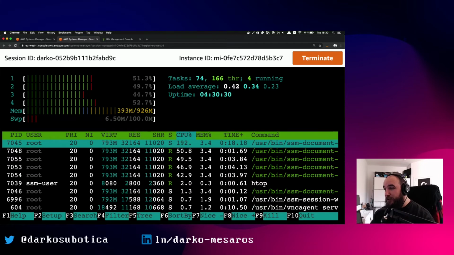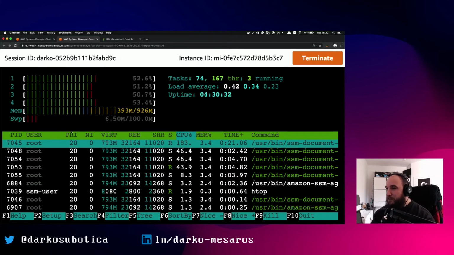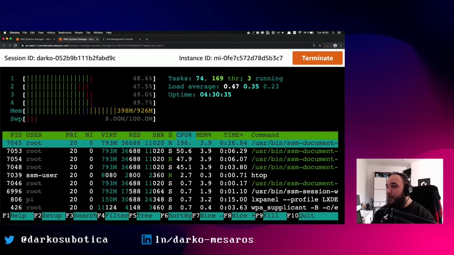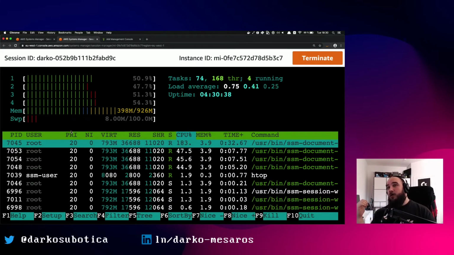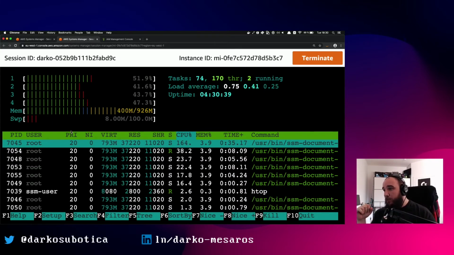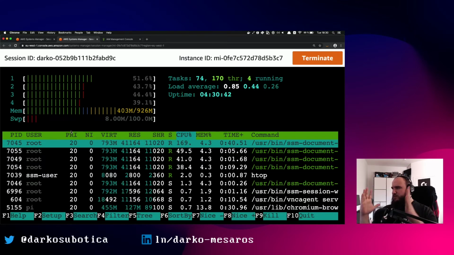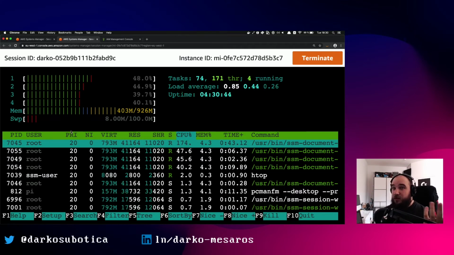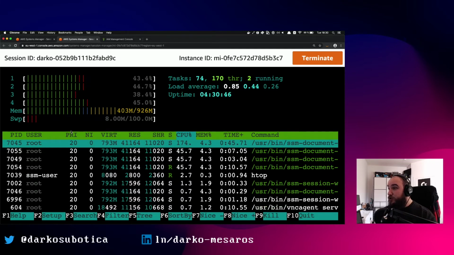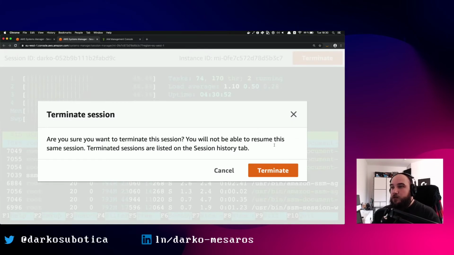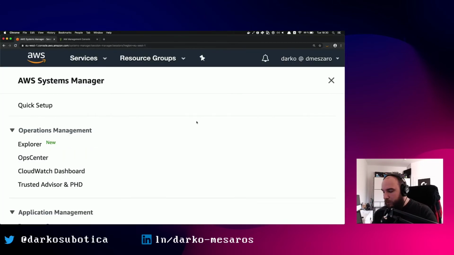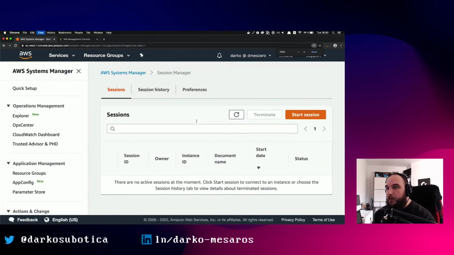So pretty neat. Again, maybe not the best use case for a Raspberry Pi, but I have colleagues who have small, let's say, home server setups at home. Let's say you have a bunch of those HP mini servers or whatnot. So one of the things you can do with Systems Manager is manage the configuration on them through the cloud, right? One of the other things we can do here as well, I've shown this on one of my previous streams, is that Systems Manager comes with a feature called Distributor.